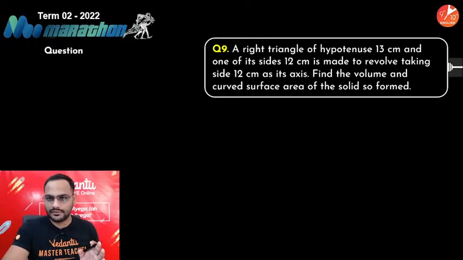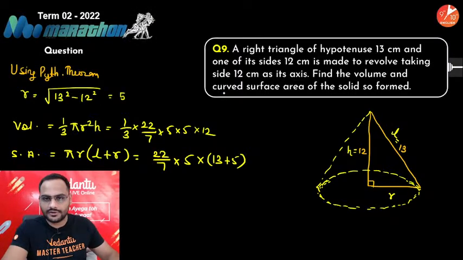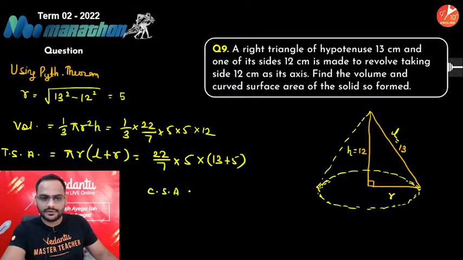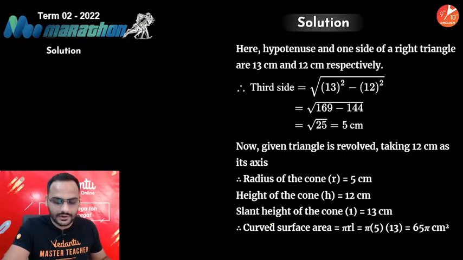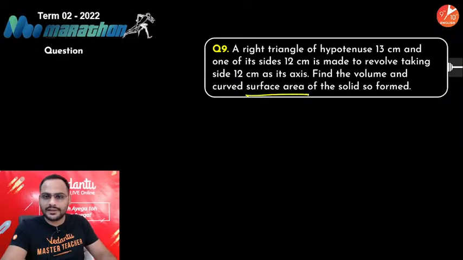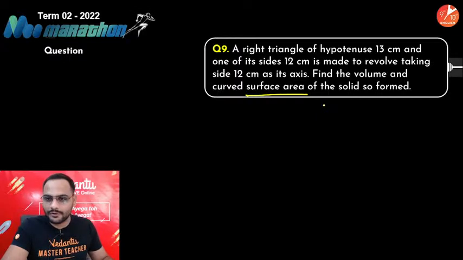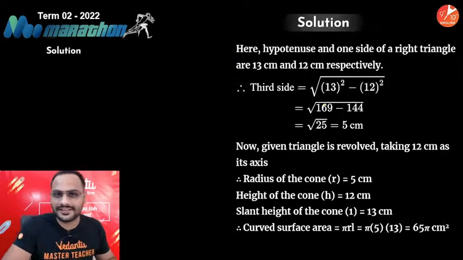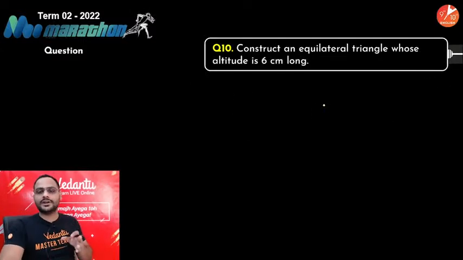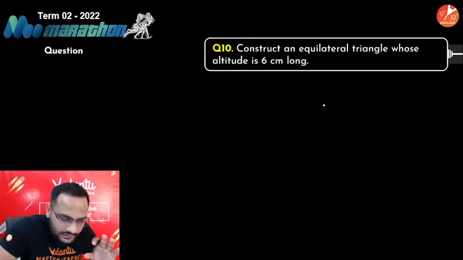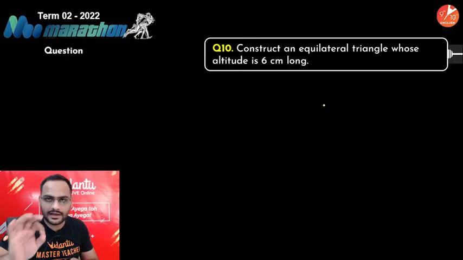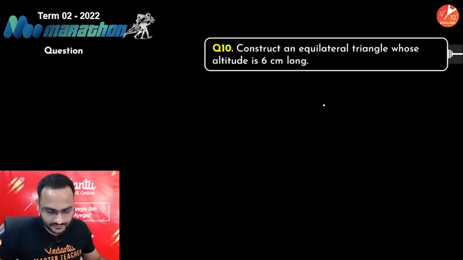What have they given? Okay, curved surface area. I thought it was only surface area. CSA it is. Okay, I'll write it over here: total surface area and curved surface area. Pi into r into L. It is curved. Yes, I only read this much. I thought it was volume and surface area, so I thought it was total surface area. But from here, guys, one more thing you need to understand: if the question is telling you only curved, it means curved surface area only; if it says only surface area, it means all the surfaces.